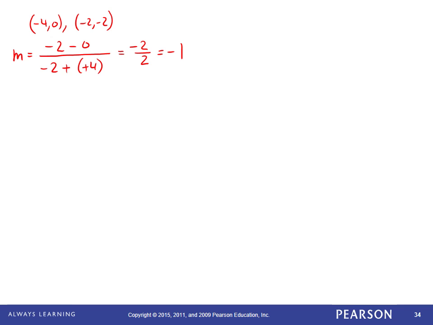So now let's get the equation of the line, because that's what we did for practice problem number 1. So then I plug into this little formula right here. Again, it doesn't matter which point I plug in, as long as it's actually on the line itself. So I'm going to plug in -4, 0. So y minus 0, slope is -1, x subtracting a -4 is really x plus 4. Distributing the -1 to the x and the 4, and there's my equation of that line going down.